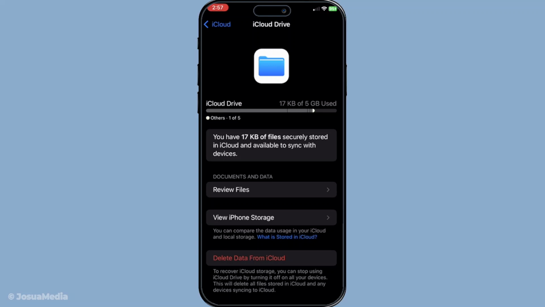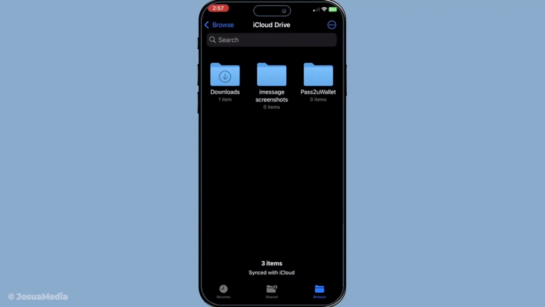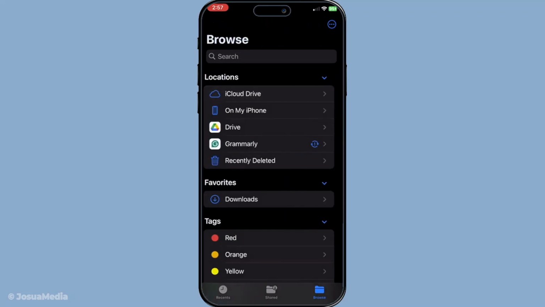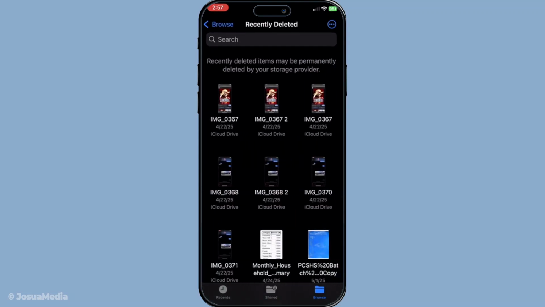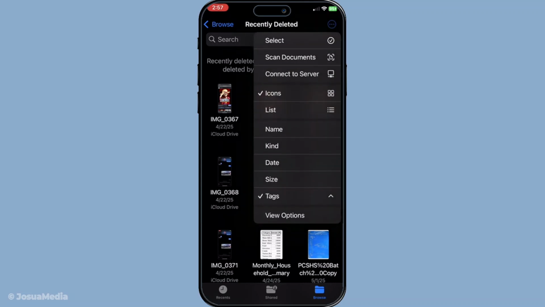Once you've gone through these steps, it's important to finalize the cleanup by emptying the recently deleted folders. Deleted files and photos aren't truly gone until you remove them from here. You can find this by opening either the Photos or Files app and then going to the recently deleted section. Make sure to delete everything permanently to ensure your iCloud is clear of clutter.